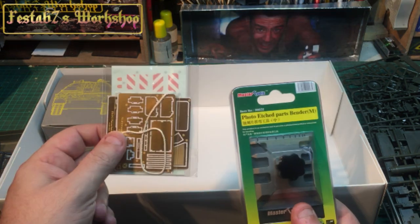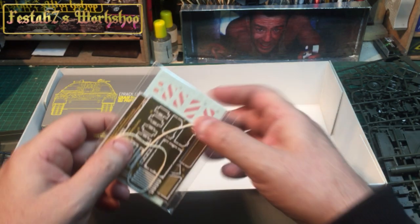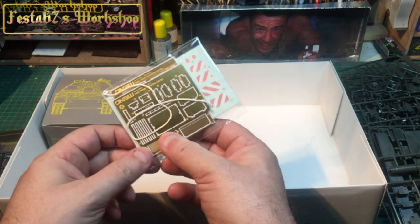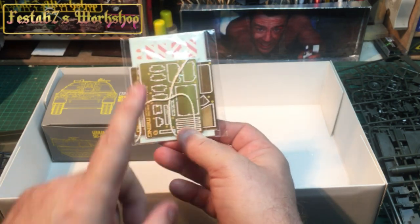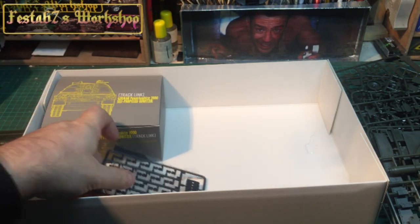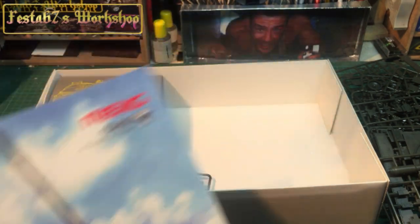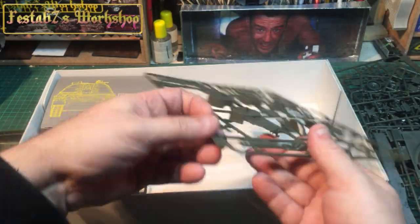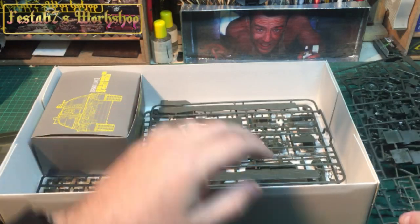So that will be getting used for the photo etch. Normally I use an old door hinge, but a lot of people have said to me, come on mate, get yourself a proper photo etch bender. So, yeah, Mike kindly sent me one, so, yeah, look at that. Bit of photo etch, bit of rope and things like that, so, bit of detail up in there. And then your instructions as well, so I'll put the kit back in the box and then we'll go through the instructions and have a little look to see what we've got going on in there.